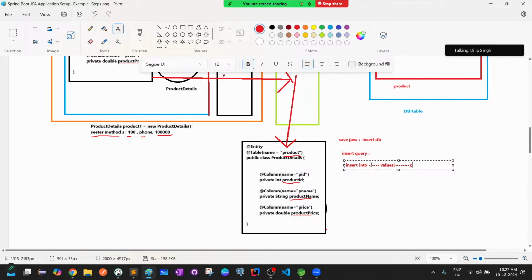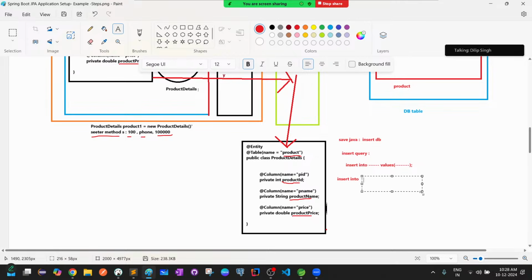This is the prototype for an insert query. Based on this prototype, it will start generating the SQL query: insert into the table name. So what is the table? How does it know? You gave it right here. It will go to this annotation and understand that the table name is called product.